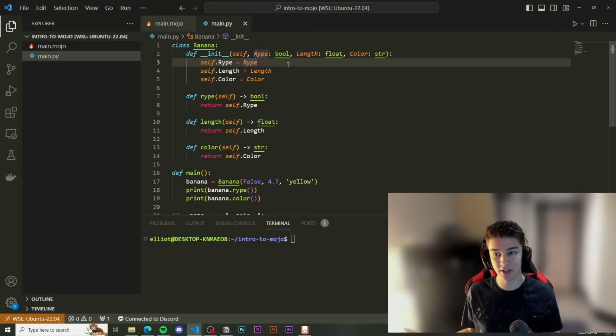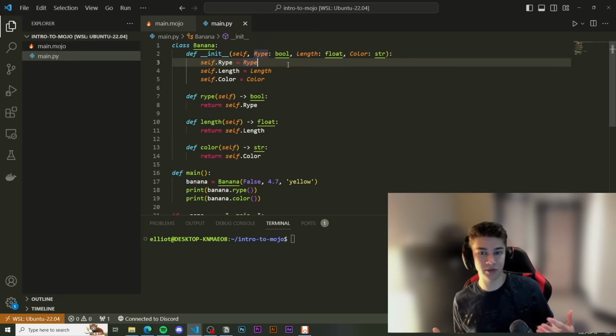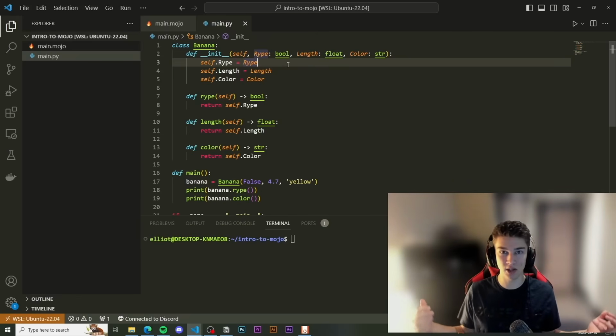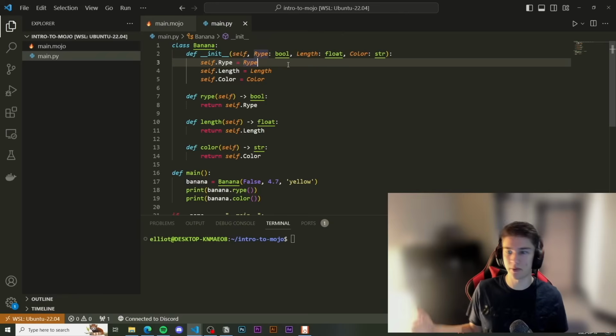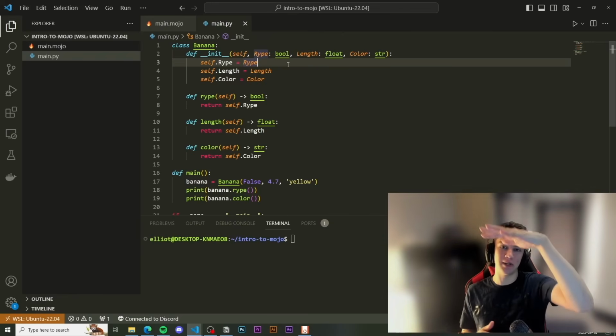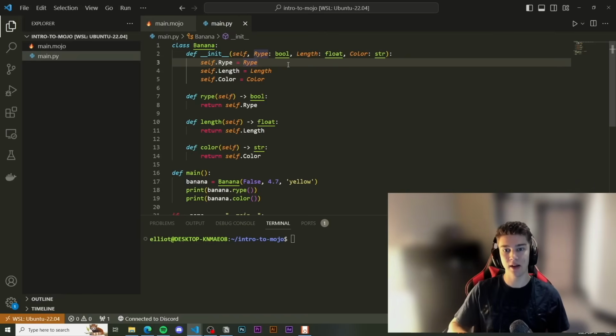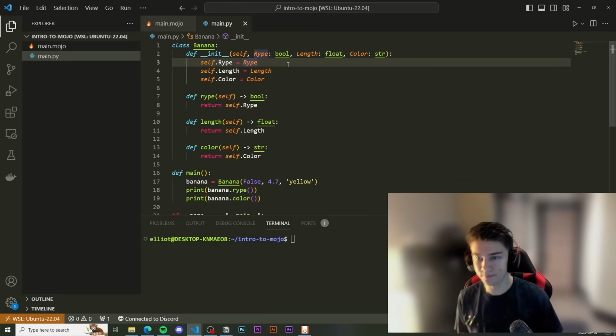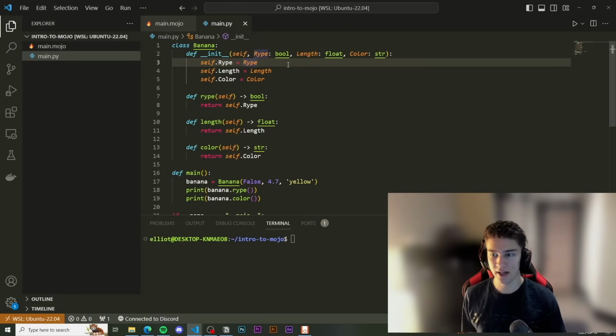And essentially, this is actually how a lot of games work. If you have different enemies, typically you would have an enemy class, and the enemy would have some attributes, like when you touch it or when you get hit by it, then you take damage, or you can do damage to it, or they only spawn in danger zones, or whatever it is. And you'd have a bunch of subclasses that inherit from that initial enemy class that would describe each different unique enemy, but they also have these general attributes that all enemies have. So that's just what inheritance is, a general overview, but it does not exist in Mojo yet, unfortunately.